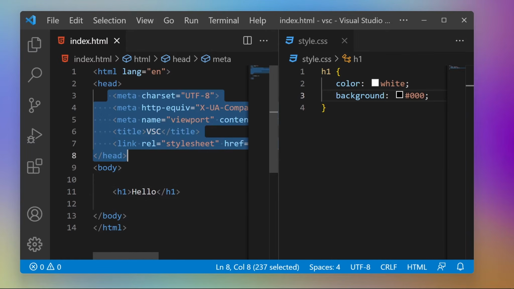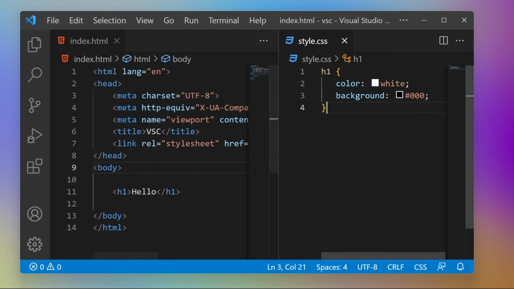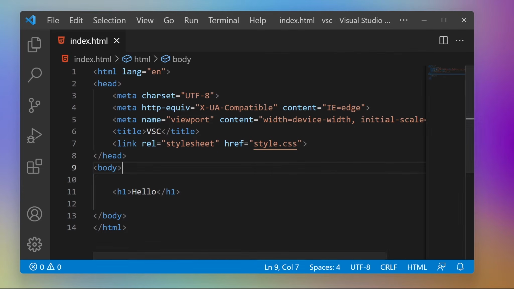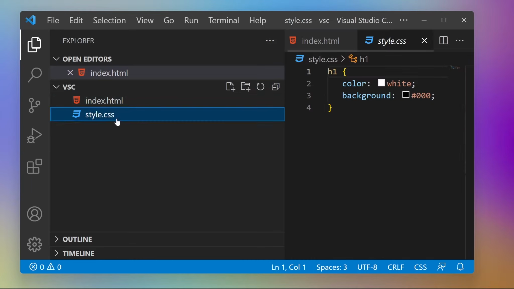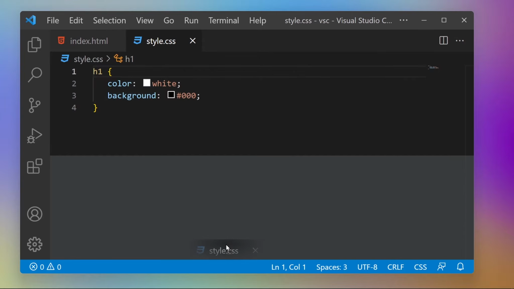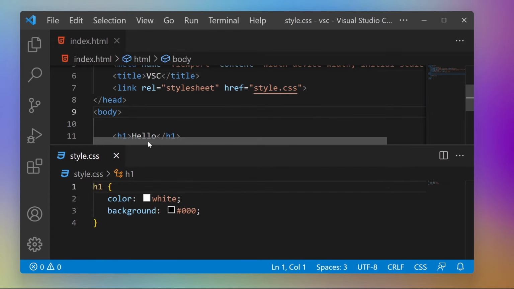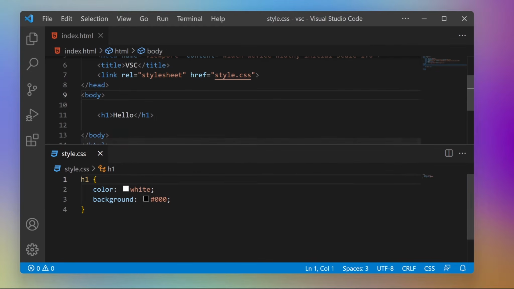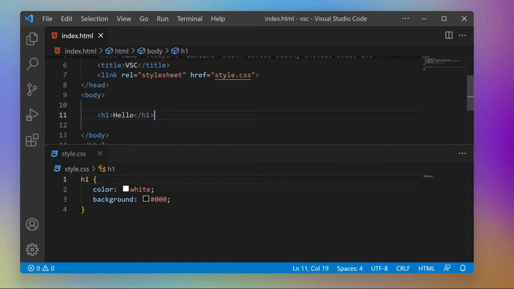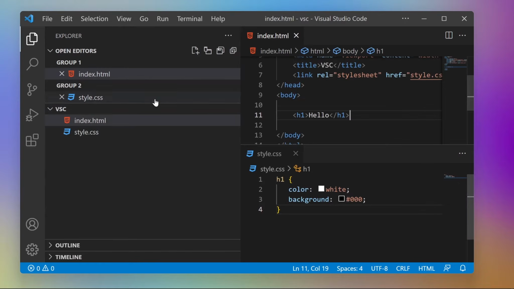So you can work with the HTML and CSS side by side, or you can also drag this one to the bottom. Let me cut this one, open that manually, and drag it to the bottom. I'm going to leave my mouse right here so I can work with that, but I'm going to make everything a bit smaller for that. If I want to work with top and bottom, top will be HTML, and for the bottom we will have our CSS, and we can also place our JavaScript if you want to.